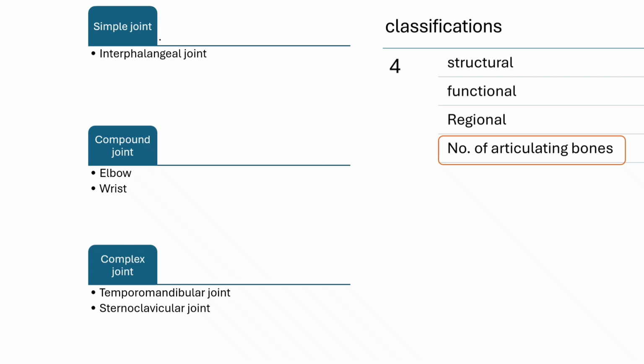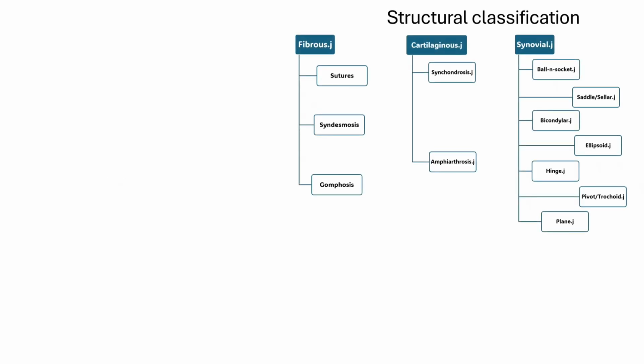So coming to the explanation of each of these joints, what we'll focus mainly on is the structural classification. In any of the classifications, all of these joints would come somewhere or the other. So structural classification is the most important one from the exam point of view. So we shall start with the fibrous joint. Starting with the fibrous joint, it is the simplest in terms of movement. Fibrous joints are held together by fibrous tissue. So that is the name. There are three types: sutures, syndesmosis and gomphosis.